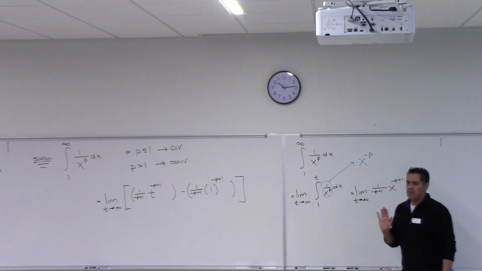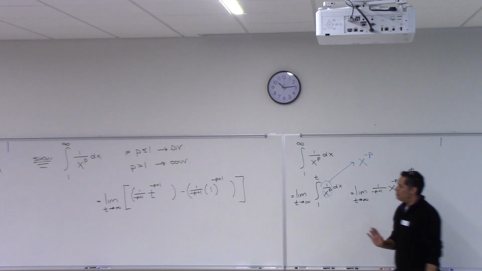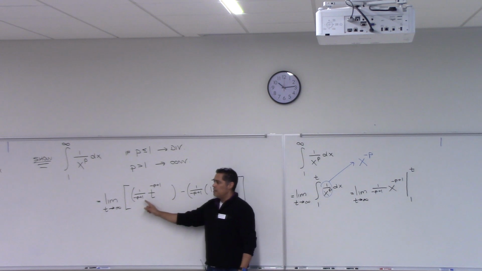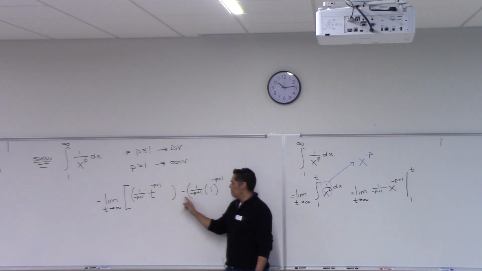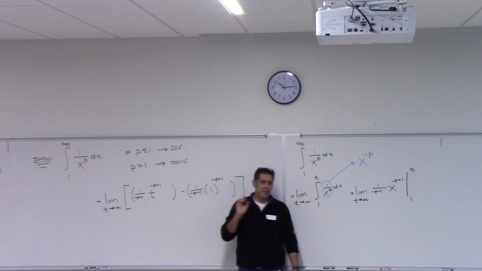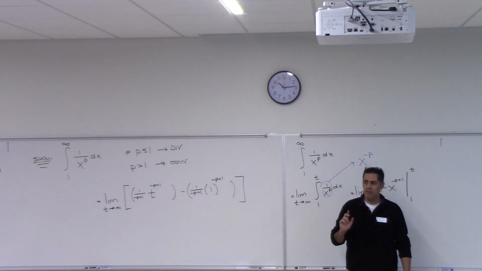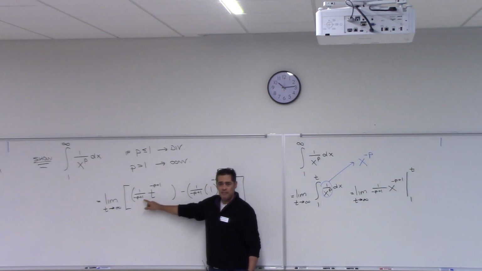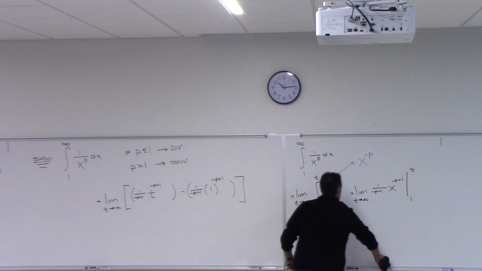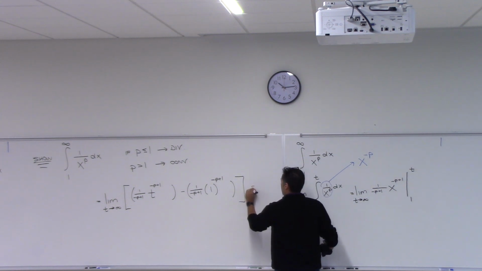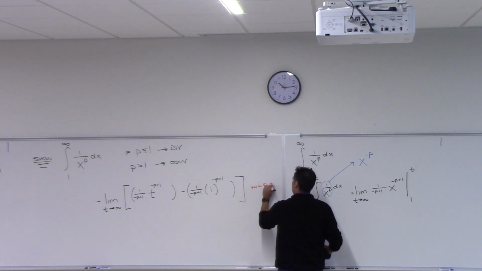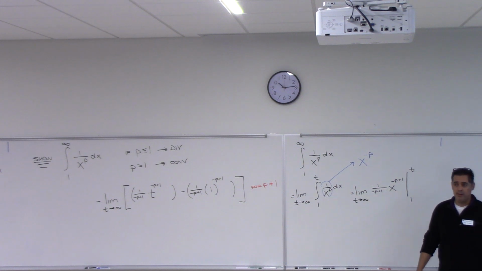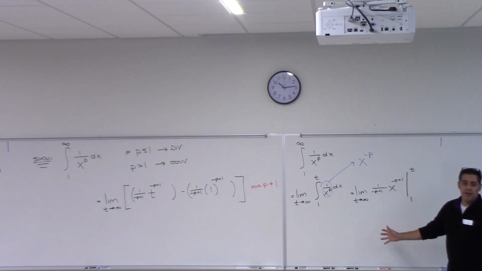Now, I see that we potentially have a problem. Do y'all see that if p is 1, we have a problem with what we're doing right now? If p is 1, then this is 0, right? So what I need to do here is put something here and say for p not equal to 1, this is true. This should be true as long as p is not 1. If p is 1, we have a different scenario that we have to look at.